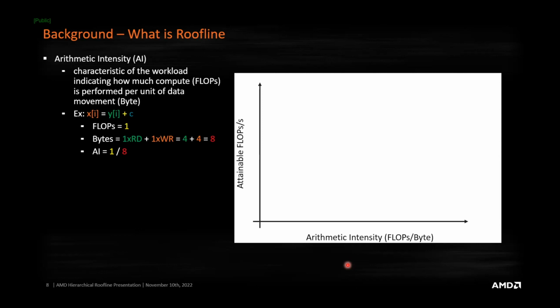And so I have an example here, a simple add operation. In yellow, we have our addition. So that's one floating point operation we're performing here. But in order to do that one add, we have to move some data. It requires us to do one read in green out to global HBM memory for our Y value. And then it requires a write back out to global memory to our HBM for that orange X. And so if we're doing single precision here, FP32, each one of those is a 4-byte data movement. So 8 total bytes, and our arithmetic intensity ends up at 1/8.